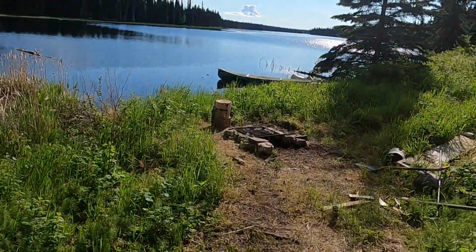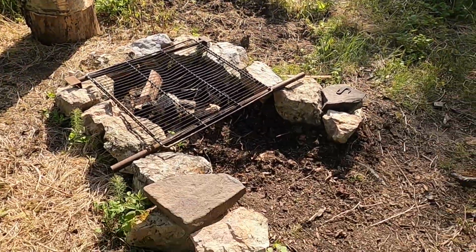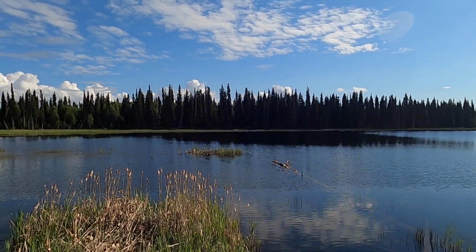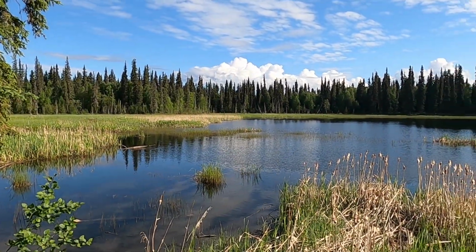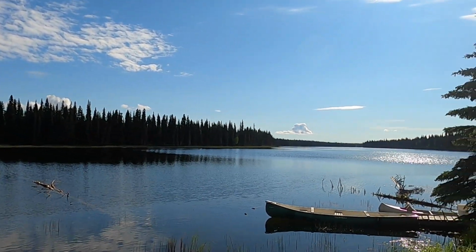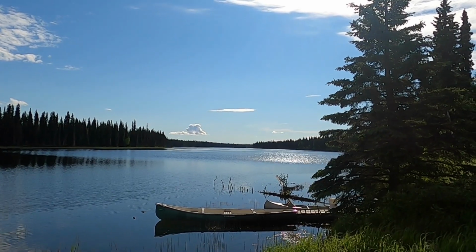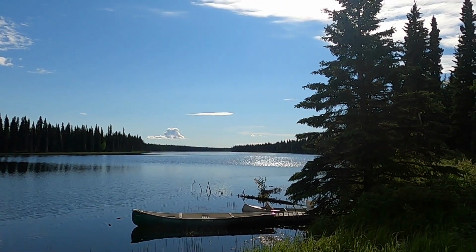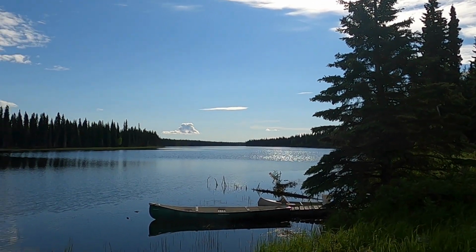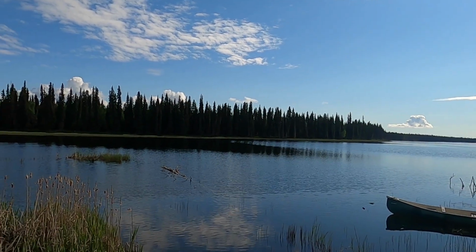All right, so there it is, the lake in all its glory. Fire pit. It's an oxbow lake, 2.5 miles long. Goes around that point to the right way down there. Another mile and a half, more than that even. It was cut off from the main part of the Kuskokwim River, I'm guessing at least 600 years ago. It's a eutrophic lake. Lots of weeds and lots of dragonflies. Lots of fish.